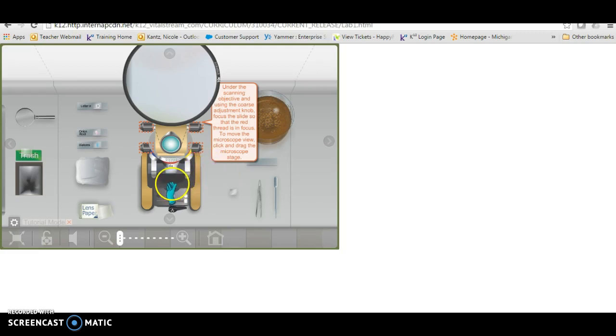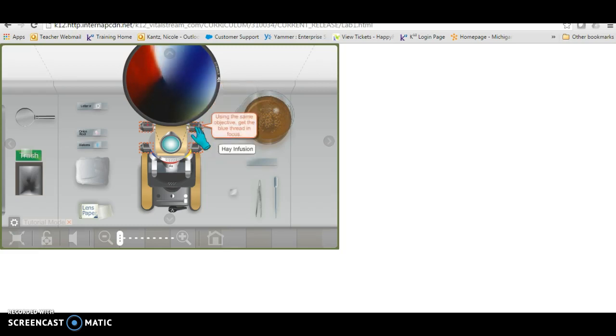So if I need to find this thread, I'm going to click on this, and I'm going to find the colored thread. And that's close enough for me. And then right here is our coarse, and this you are going to focus that in. You can use that to find the blue one.